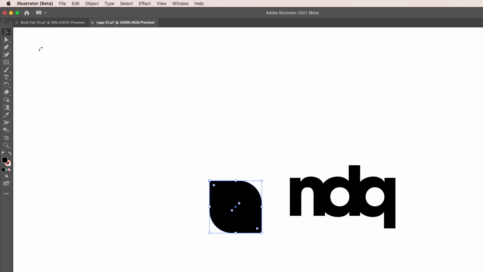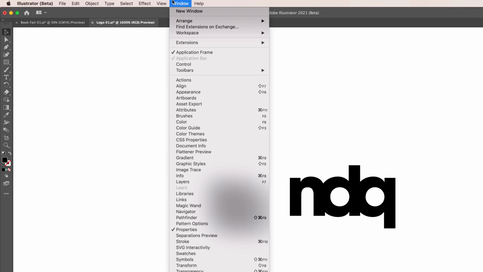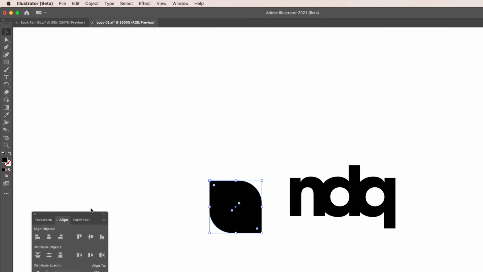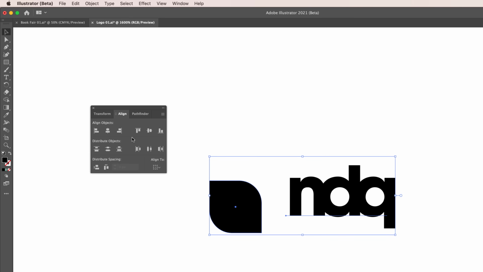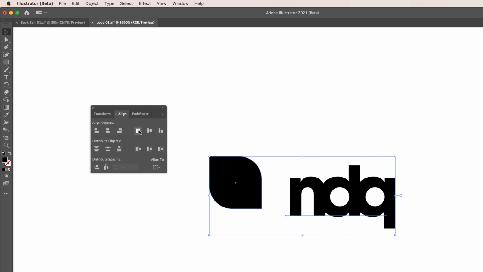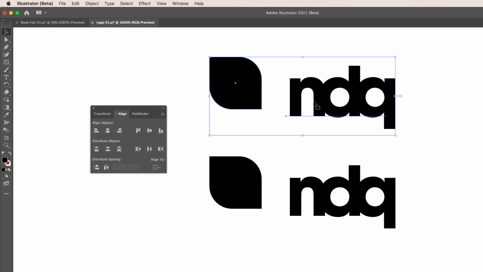So let's first of all open up our align panel. So File, Window, open up Align. Can't even see it. There it is. Okay, let's double check it is off by default. Can't remember if I've left mine on. Yours is off by default, I'm pretty sure. So I've got this one, and if I want to align it, say to the top, it aligns to the top of the text box. It's always done that.